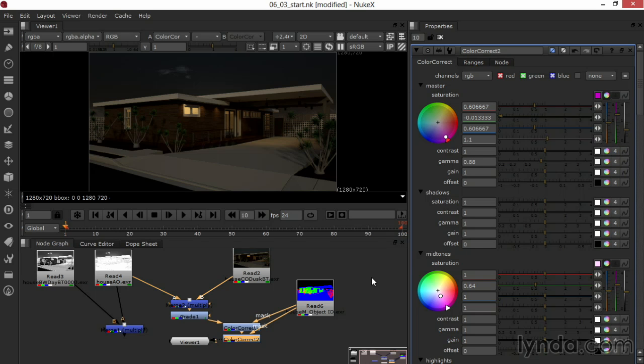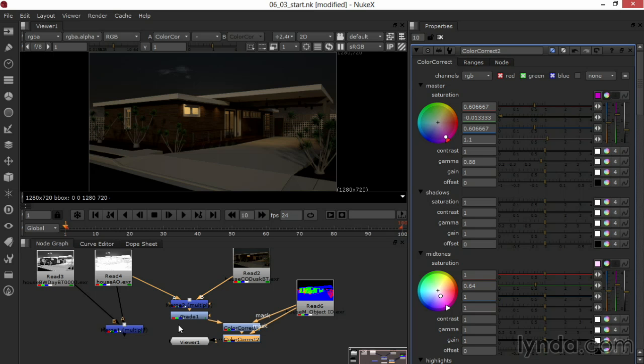It's a powerful tool, being able to color correct or mask by a certain channel, and this is why we want to render out, well, as many mask passes as we can think of, so that we have the ability later to say, let's tune this just a little bit, and easily pull a channel from a mask into a color correction and color correct, well, to our heart's content.